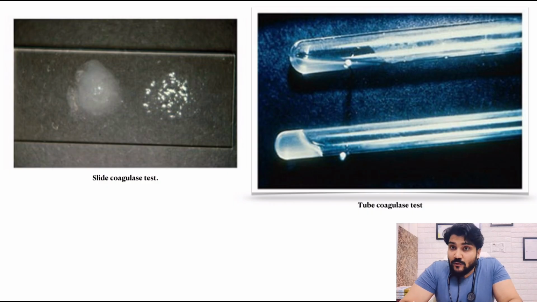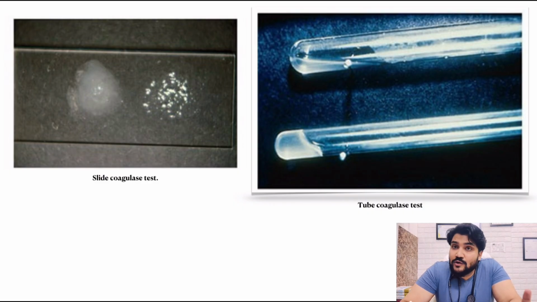Okay, so now we know the sample is catalase positive, means it belongs to your Staphylococcus family. So we have to differentiate the proper Staphylococcus aureus from coagulase negative Staphylococcus, like Staphylococcus saprophyticus, okay, and Staphylococcus epidermidis and all these. Okay, so this is your coagulase test.